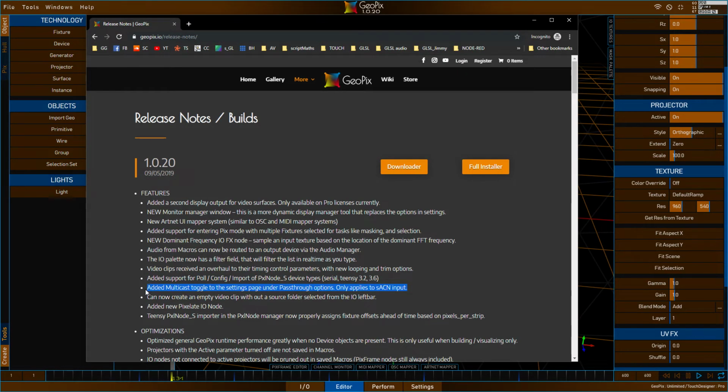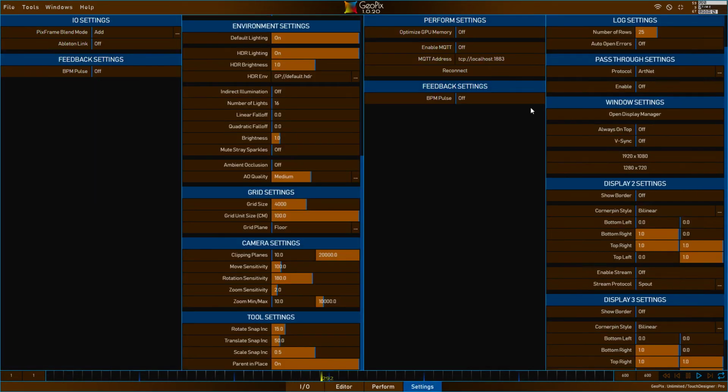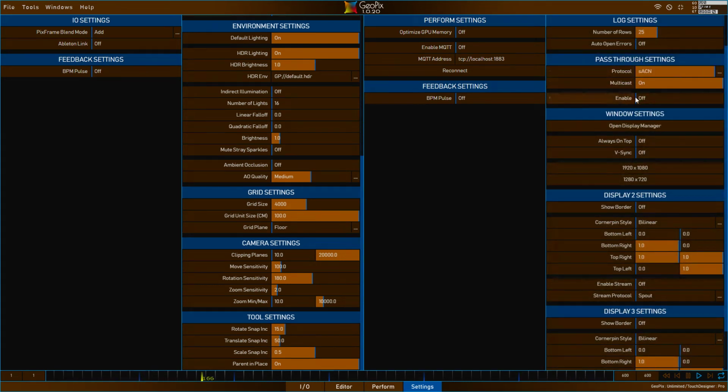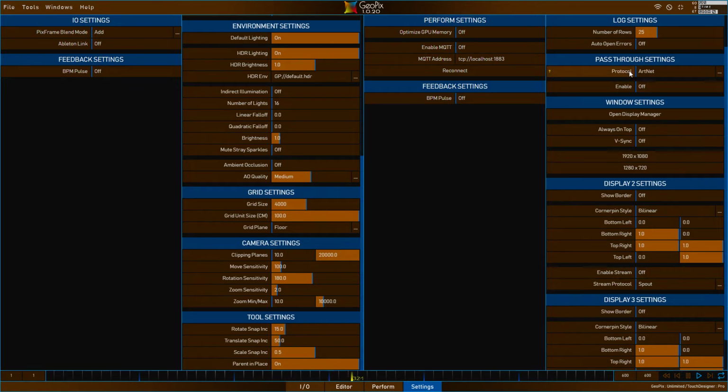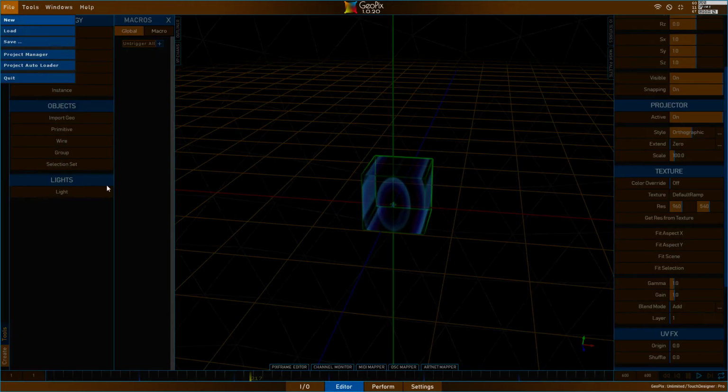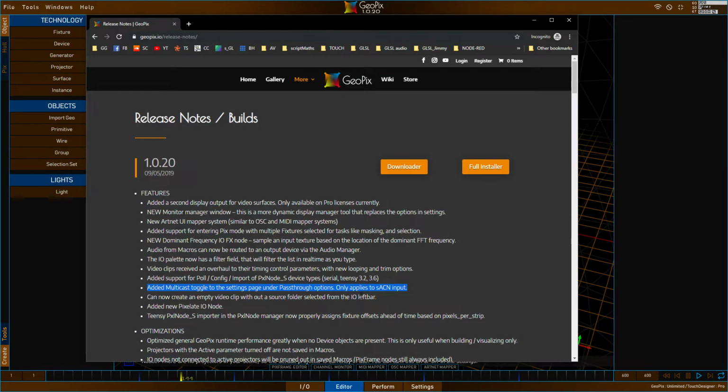If you're doing visualization in GeoPix, you have a couple of options. In settings, you can turn on Art-Net or streaming ACN. You have these two options, and you can turn them on or off. That allows you to pass lighting information from an outside source into GeoPix and have it map right onto your fixtures. This is pretty useful if you are trying to drive GeoPix from a lighting console, because you can still have this output directly to your LEDs, or you can use it as a visualization-only tool. It's really up to you. So basically, we've added support for streaming ACN in addition to Art-Net.